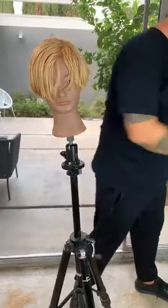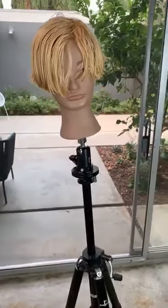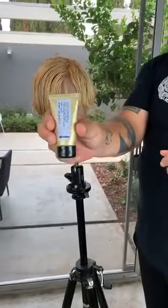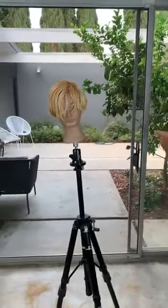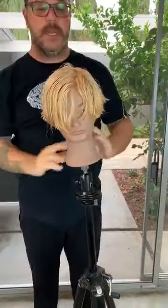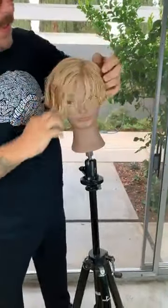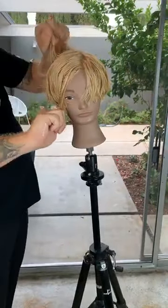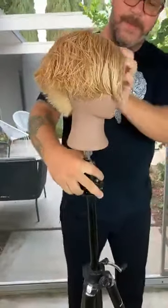Let's see if we have some product here I'm going to throw in. I'm just going to use a little bit of invisible serum from our friends at Davines. It's a nice light one that gives a satiny texture to the hair. I don't even know what this mannequin's name is. We'll call her Dorothea. That's the modern Dorothy Hamill. A little bit sexier.